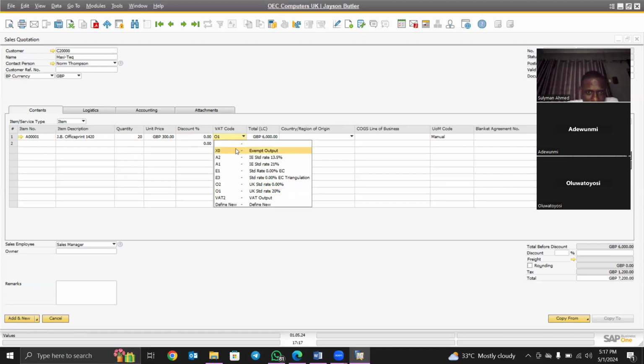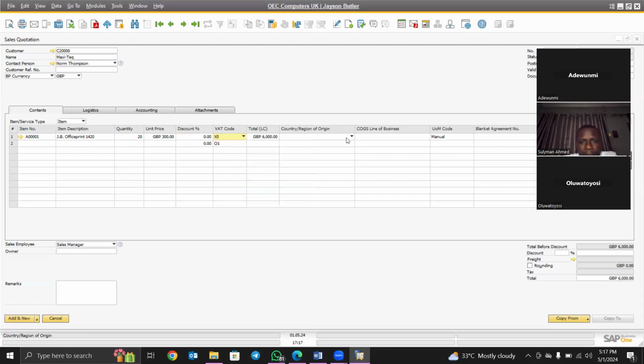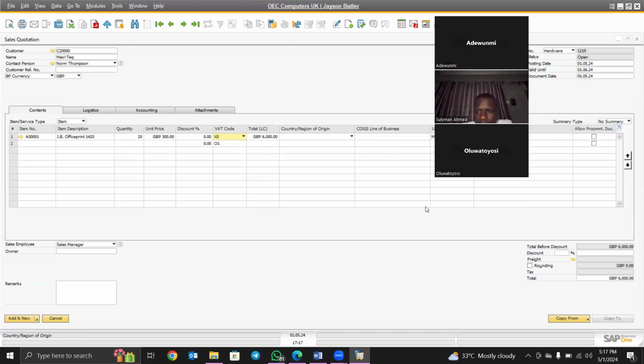Let's assume it's not vatable. We may decide to choose any VAT. So the next thing is we are going to add. That's the end of the sales quotation.